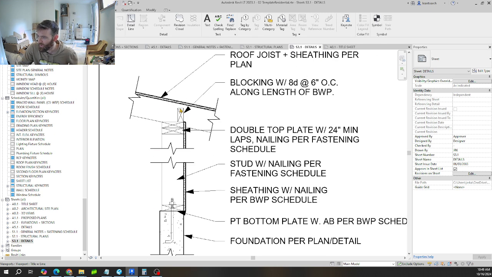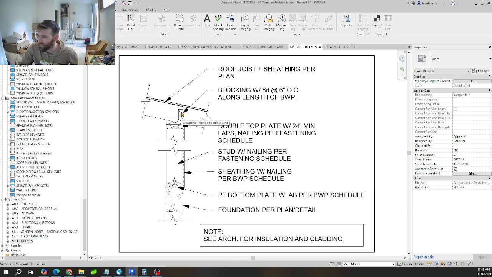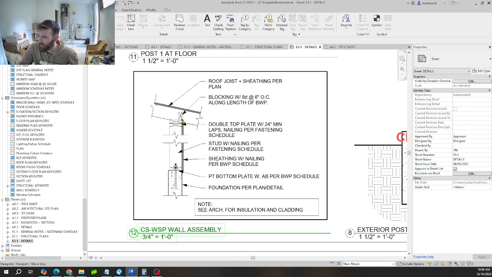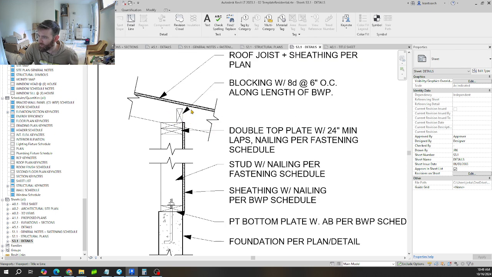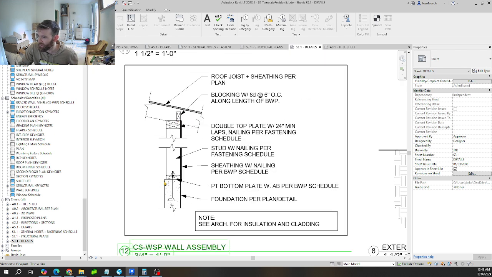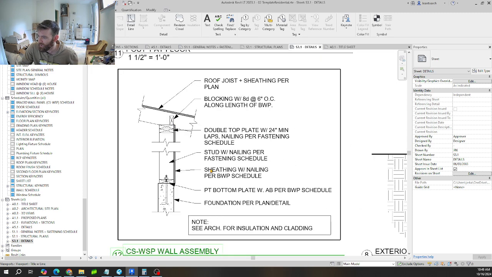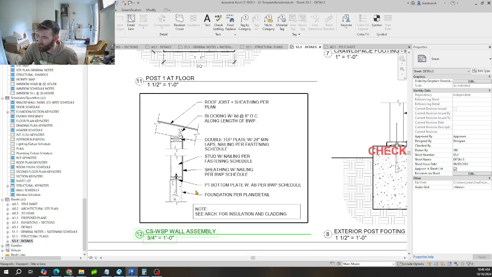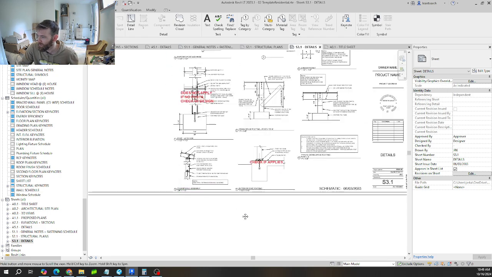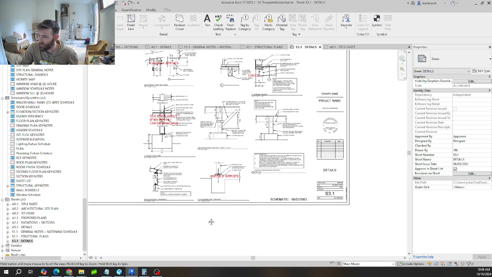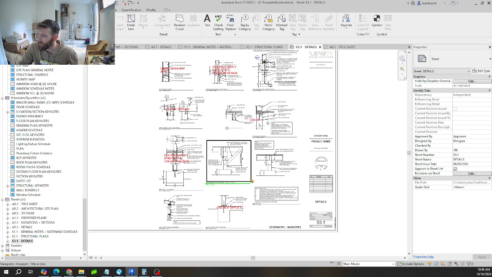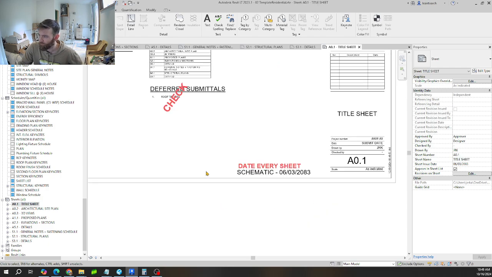And this is our brace wall panel assembly, which generally shows how a brace wall panel is put together, and blocking at the rafters is part of that. And that's really the reason I drew this detail. Everything else is basically described elsewhere, but the blocking was not. And I figured, well, if I want to show the blocking, I might as well draw the whole detail there and just clarify that construction. That is basically all I've got for you. So that's where I'm at.